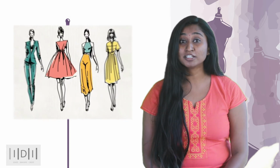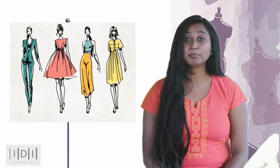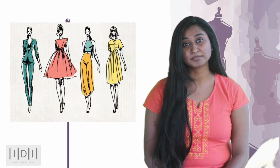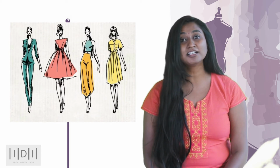So you can say that a fashion sketch is the first step in creating beautiful garments. Fashion illustrations are the studies of a designer's idea before the actual production of clothes. Fashion illustration entails drawings, paintings and digital drawings of clothed figures. In the world of fashion, fashion illustrations reduce the amount of waste produced tremendously.